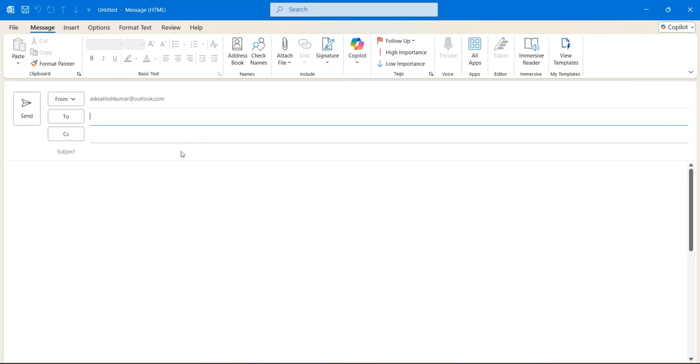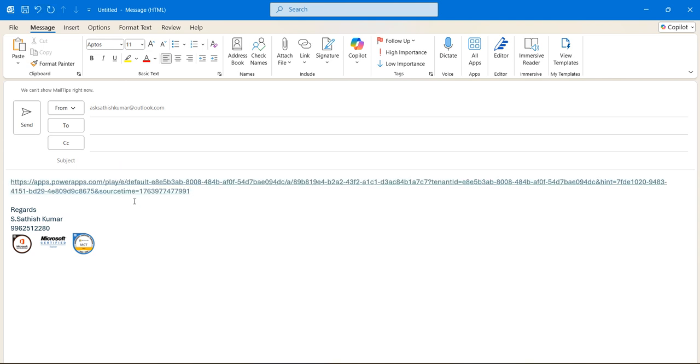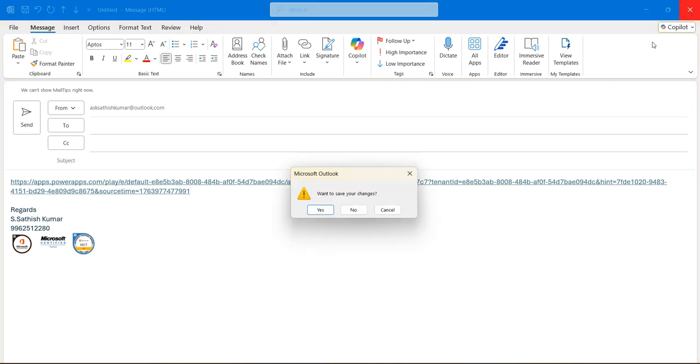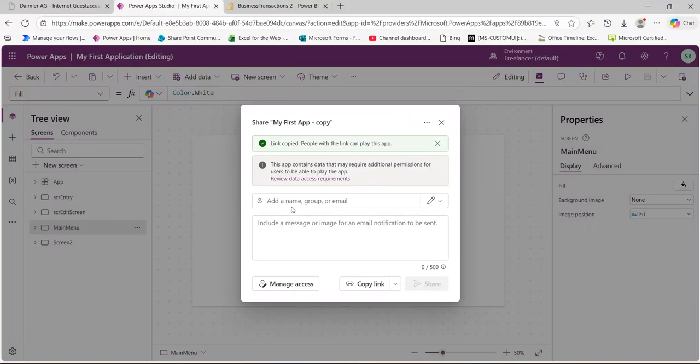If they open this link, it will be opened on the system. So you can share this link, or you can add the people here and the link will be sent automatically. Before that, you should have published this report. Without publishing it, you cannot share it. Decide whether you want to share it as a user or as a co-owner, and copy the link accordingly. The first is a user, the second is a co-owner.